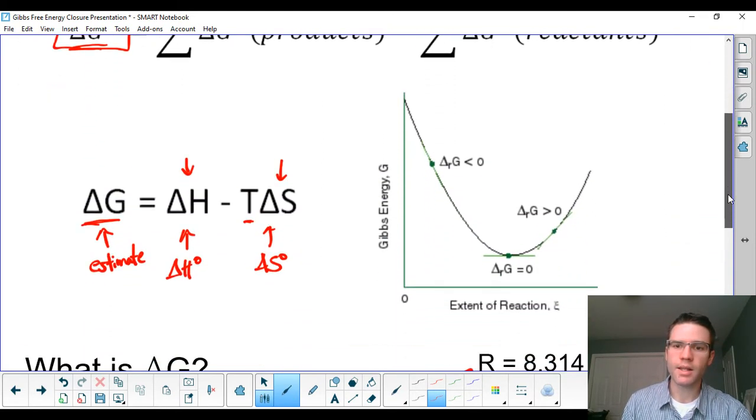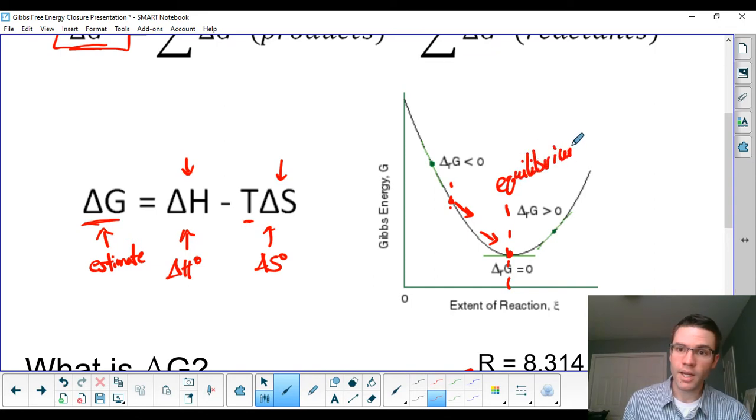So one of the ways to think about that: all chemical reactions tend to go to equilibrium position. If you look at a little curve right here, that means if my Gibbs free energy value is not 0, in this case we have a negative Gibbs free energy, we're on this side of it, the reaction is trying to go towards this 0 Gibbs free energy. And when it's at this Gibbs free energy of 0, the chemical reaction is at equilibrium.